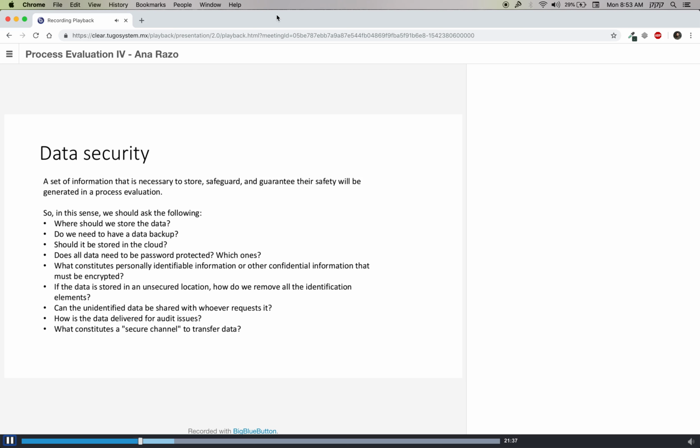A results evaluation will provide information on the accomplishment of the objectives of a program. For instance, if it achieved the goals for the beneficiaries, if it transferred the resources that it said it would deliver, if it conducted the number of trainings, if the number of vaccines was delivered, if it delivered the materials for the construction. So this is a results evaluation. This has to do with the report of a results evaluation.